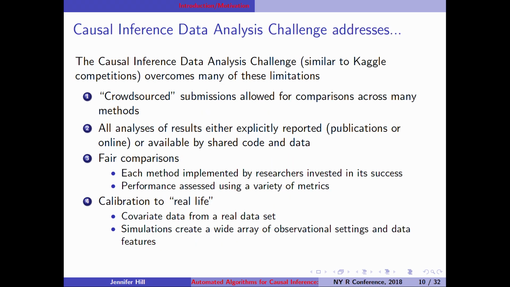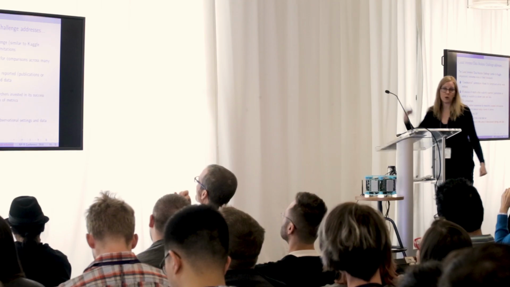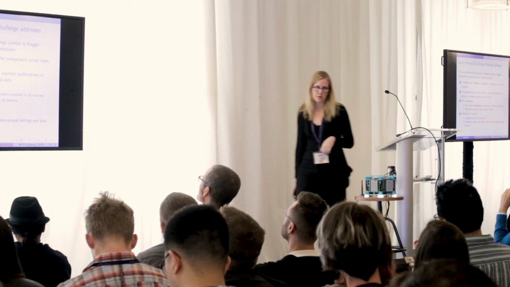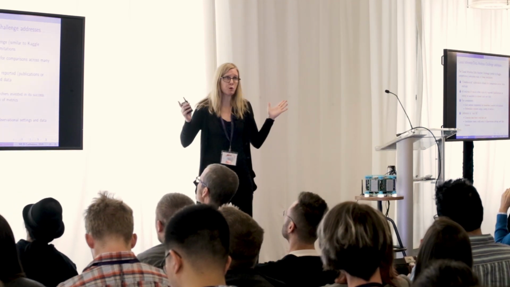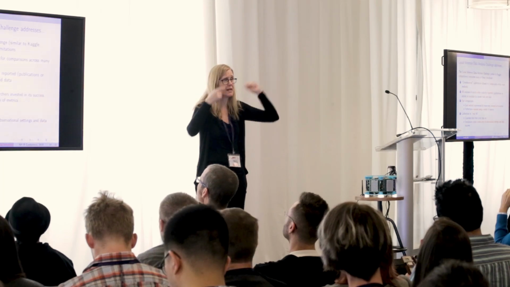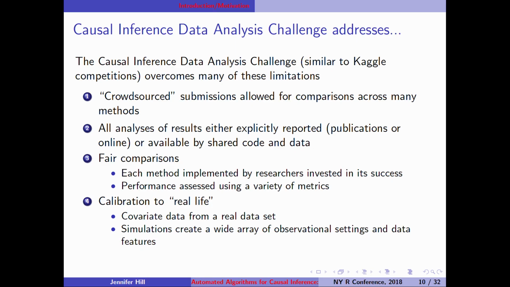Okay, so how did we do it? We crowdsourced submissions, right? That's what a competition does. Send me your best method. You implement it. You think this is a great method? You tell me how to implement it, right? Or you implement it yourself. We had 2 different versions. We're reporting everything, and we're putting all the data out there and all the code so that anyone can go back and use it and try out and see. Fair comparisons, we really tried to incorporate a number of metrics that would evaluate the strengths and weaknesses of different methods.